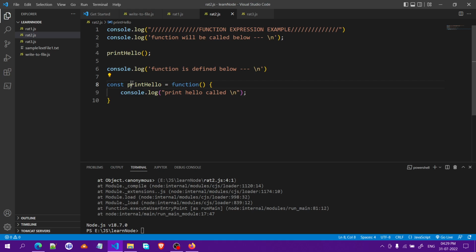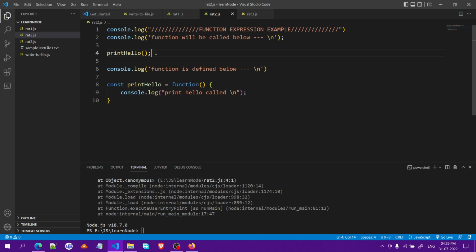It is not linked to this print hello, so we cannot access it even if it is getting stored, because no operations are done in the first phase, simple storing. And so what happens in phase 2? Phase 2 will execute this and try to execute this, but the problem is that print hello was not initialized. So print hello does not have this function, and so we cannot run the function.